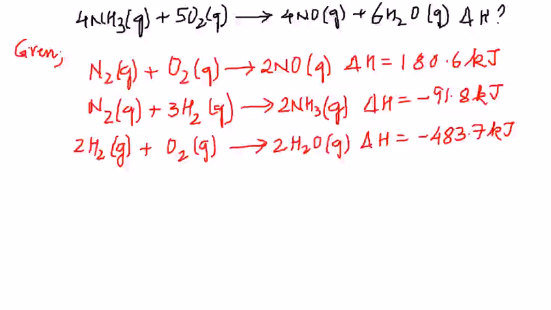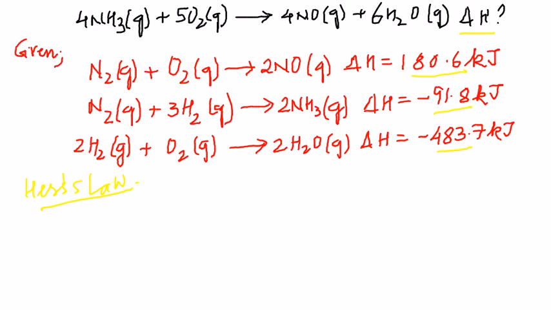So this problem basically gives you a few things to think about, like how you're going to calculate delta H of the equation given in black out here, when you're given three different equations with known delta H values. This is actually an application of Hess's law of constant heat summation. Right, Hess's law. And it's pretty simple actually if you know how to approach this kind of problem in the right way.